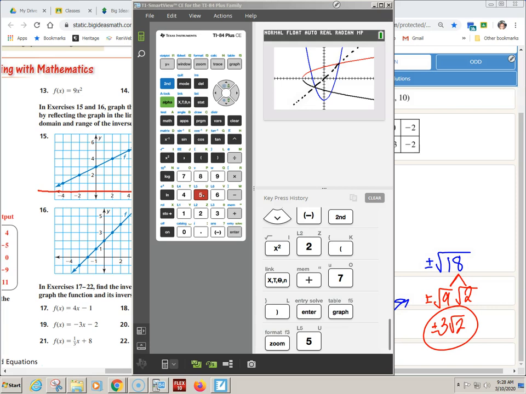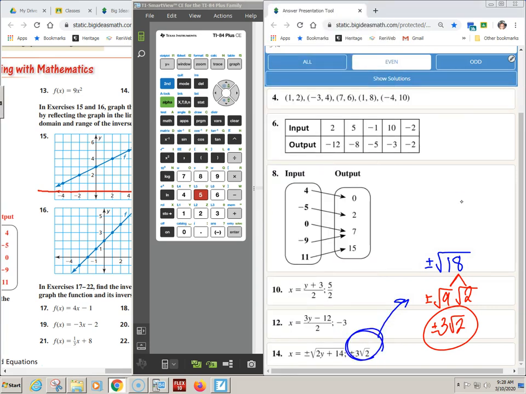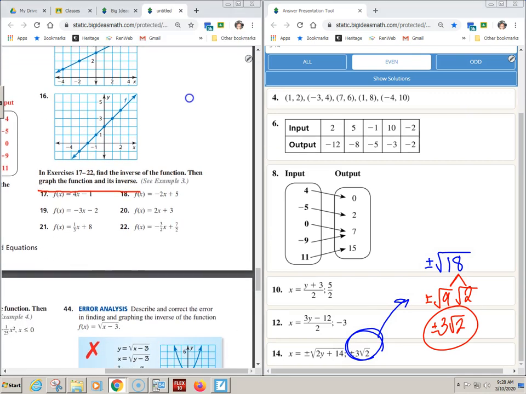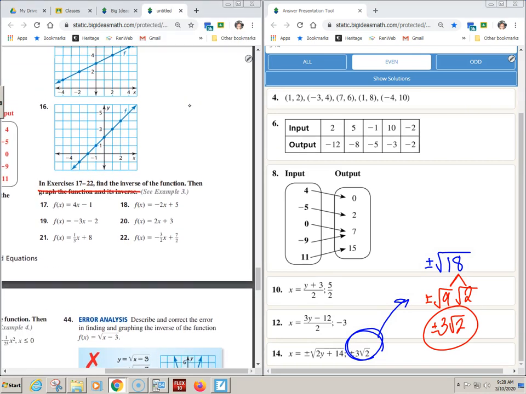So there's actually this really cool graph pattern that you would see if I had you do this part in homework where it was like, hey, graph the function and its inverse. But once again, I don't think we need to be graphing lines right now, especially when we have a test on Friday. Let's focus on the radicals, the square roots, and the idea of switching, and not worry about graphing.